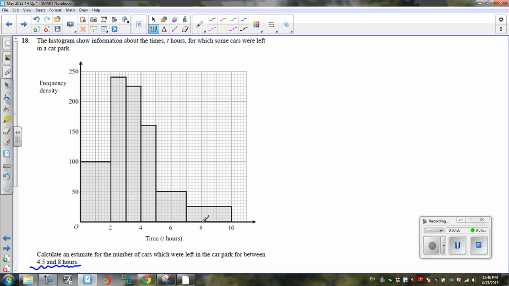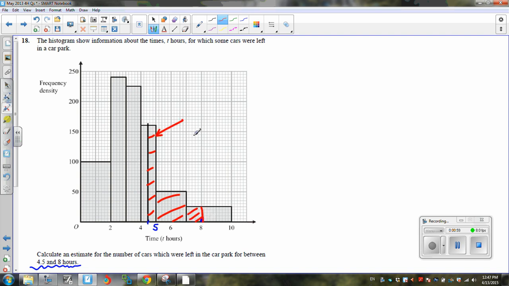Now, if we look at the horizontal scale, 8 hours is here, and 4.5 hours, well, this is 4, this is 6, this is 5, so 4.5 is halfway between 4 and 5. Now, if I just put a straight line on there, we then need to work out the area. It should be halfway between, not quite there, let's just move it slightly to the right. Yeah, it should be exactly halfway between the two. We need to work out then basically this area here plus this area here plus this area here, and that should be easy enough to do.